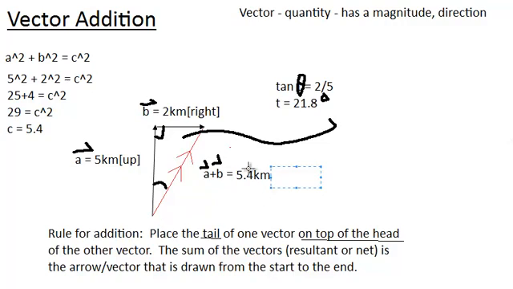And since you want to find the direction for the resultant, the way to express that would be from the up going 21.8 degrees. Let me see if I can show you here. I'm going to use a green arrow to show you better. From the up direction, traveling 21.8 degrees to the right. So let me repeat that. From the up, 21.8 degrees to the right. And we land on the vector.